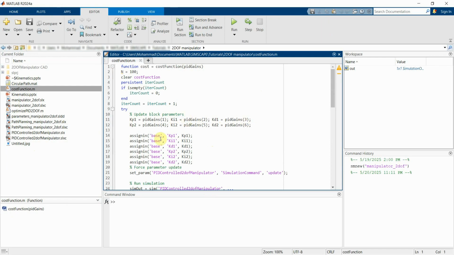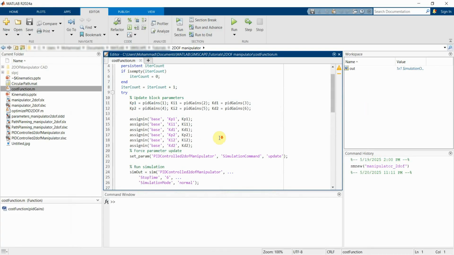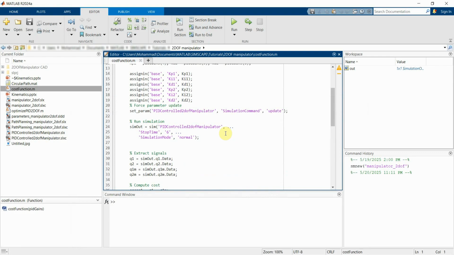And they are assigned then to the workspace for our model to read those values from the workspace. And then the simulation is run. We have to make sure the name is the same as the model that we have here, because this command runs the model.